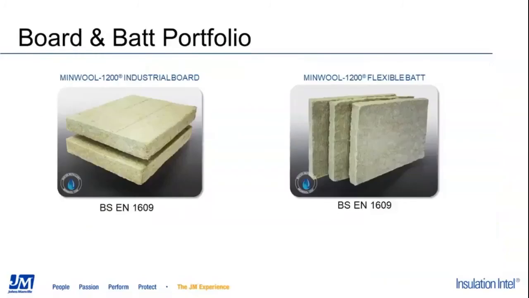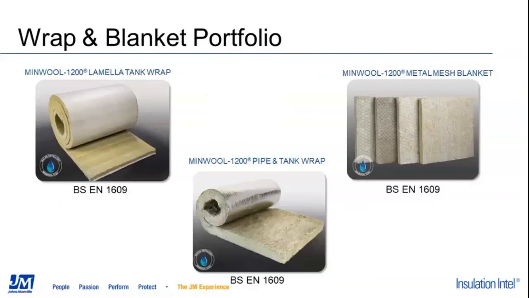Moving on in the product portfolio, we have some board and Batt products. So our Mineral Wool 1200 industrial board product, which from a water repellency perspective is covered by the British standard EN 1609, as is the flexible Batt configuration. And then we also have some products in the wrap and blanket format.